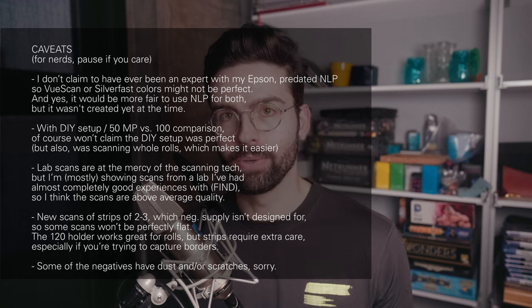Of course, the comparison won't be perfectly scientific. I'm comparing scans I made 3 to 5 years ago with scans I made today, so my techniques are going to have changed a little bit. I still think it'll be informative. I'll put a bunch of caveats on the screen for those of you who are nerdy enough to care.